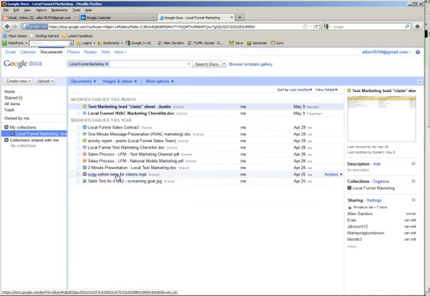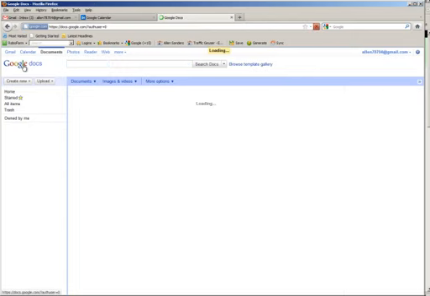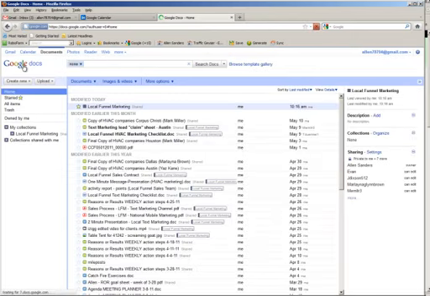The most important one right off the bat is going to be the actual scripts, because we're going to teach you how to use the scripts and start making phone calls to your list. Now, your list is not going to be stored in a collection. Your list will be stored in your list of documents. So I'm going to go up here and click on Google Docs, and you'll see my list that I've got loaded in Google Docs for other people.